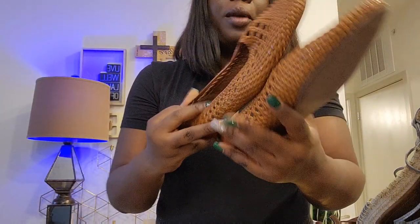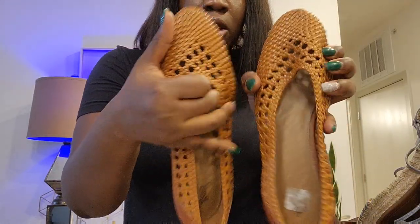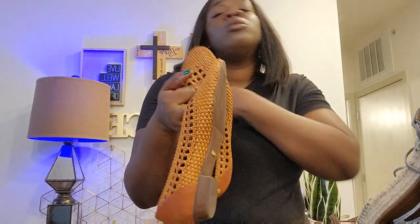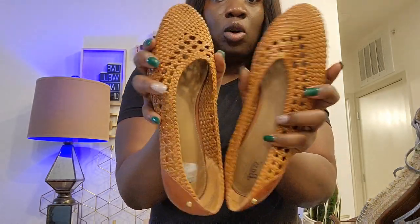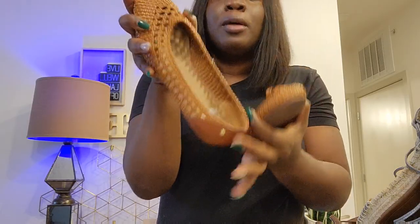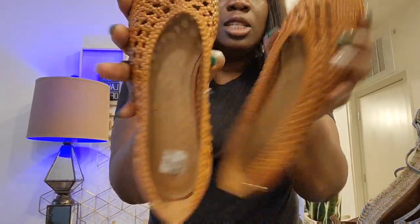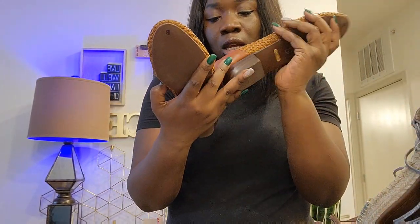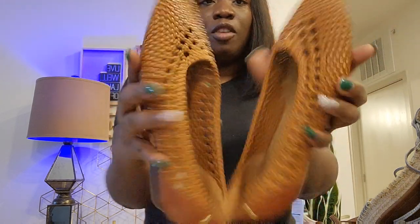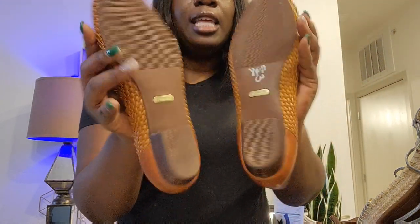Next up is a pair of loafers in an almond style, size 11. When you go sourcing shoes, make sure to get flats too — flats are coming back in a big way. Even flats with ankle straps, just get them. This pair is from Bass, size 11 narrow, very nice and true to size.